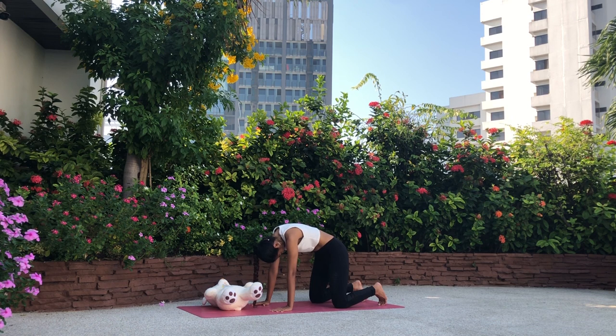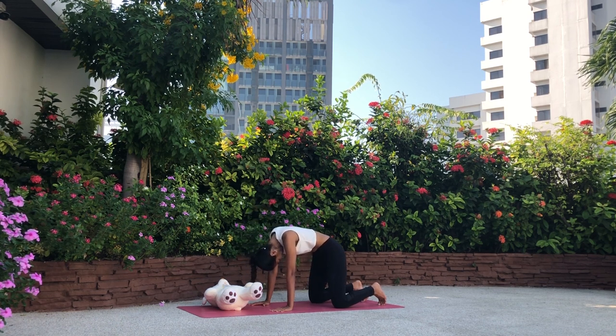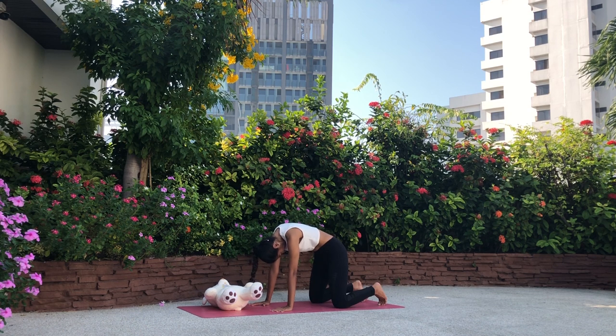Breathe in, look up, push your palms down as you lift your chest up. And then breathe out, slowly bring your head down and maybe look into your belly button one more time. Push your palms down as well to really curve your upper body like this.